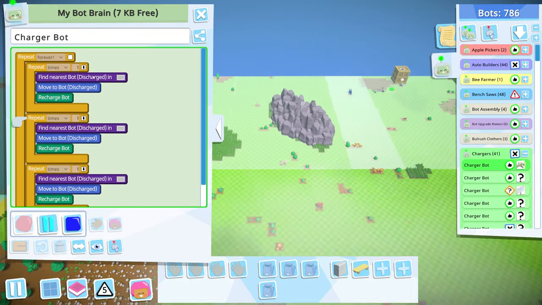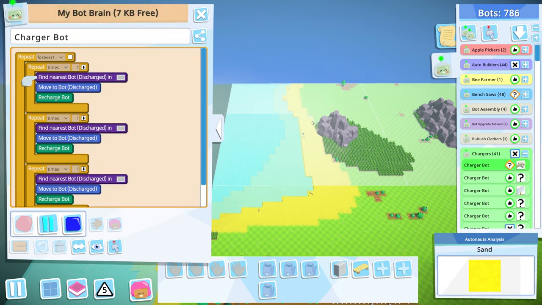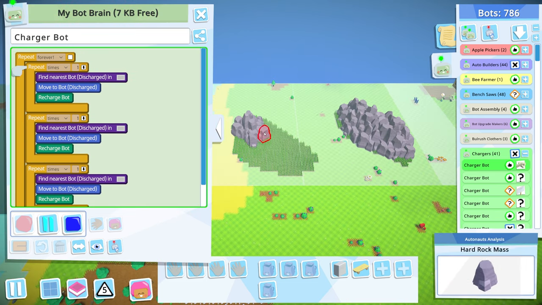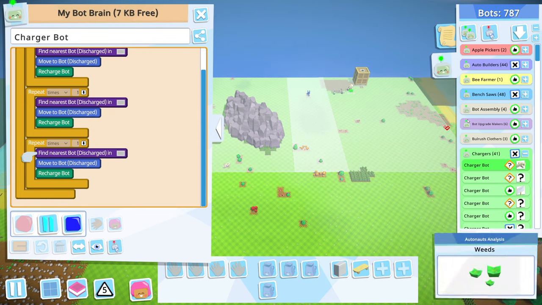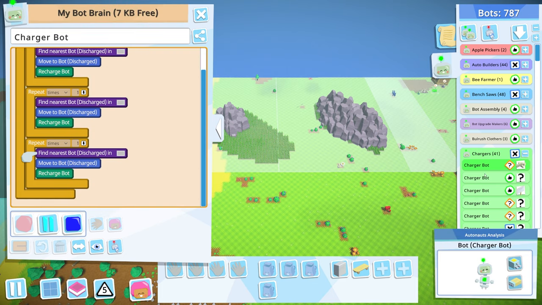This bot will search each section once and then move down, try to find another bot to charge. There's an escape clause so that they don't get stuck in each loop, constantly searching back and forth. I think we can do this 4 times until we run out of brain space. If we do 5 times, we don't have enough space in our brain, and I don't feel like giving 40 charger bots brain upgrades right now. So all of these bots have either 3 to 4 search areas.